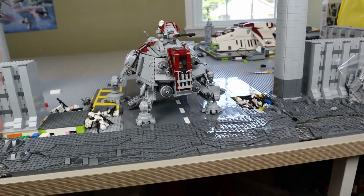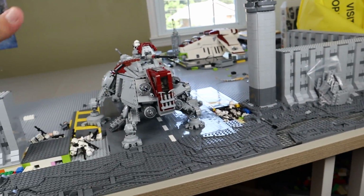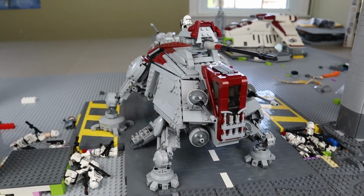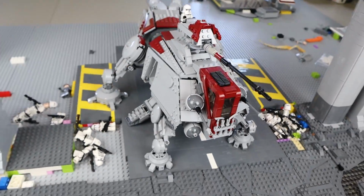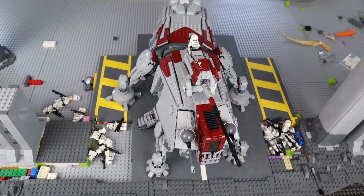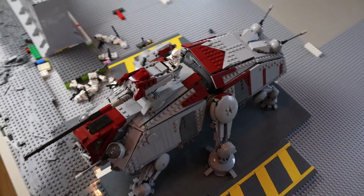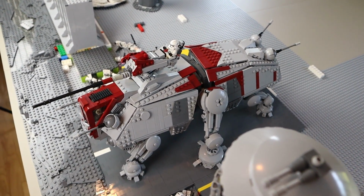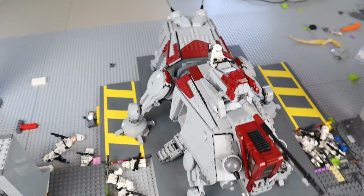Obviously seeing 2 of these massive things on the massive road in the actual MOC, again surrounded by legions of clones, is going to be truly a sight to behold. I mean, this walker just really brings it together. So I think this was a really good choice, going with this version of the ATTE compared to maybe going with Lego's version or anything else like that. Really good despite some of the hardships.